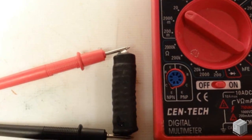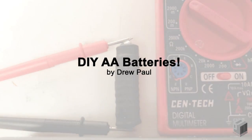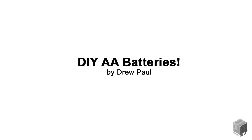Do you think this would be helpful in an emergency? Is this a viable and renewable source of energy? Would this be a good way to teach kids about science? Let's find out.